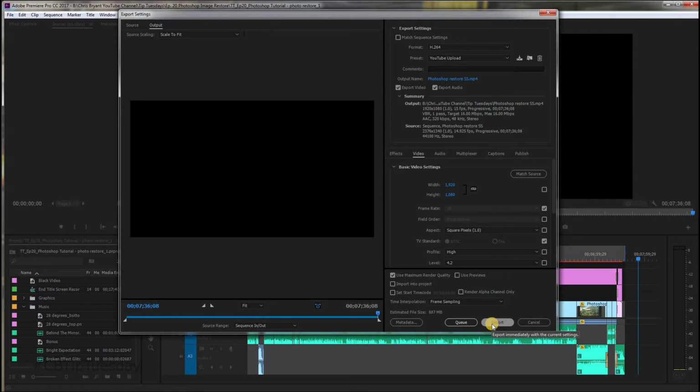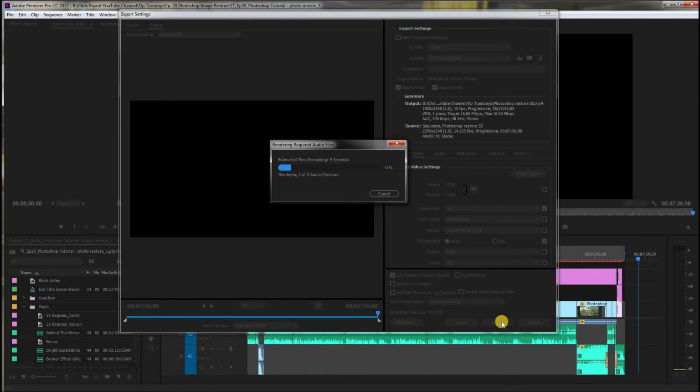Now, you can either queue it or you can export it. The difference is, if you say queue, it goes into the queue using Adobe Media Encoder. So that application will open and you can render it through there. The benefit there is it frees up Premiere to do additional editing, to do work on another project or whatever you need it to do. Sometimes Premiere is known to be a little bit of a memory hog, and sometimes it really kills your memory. So if it's a larger file or if there's other stuff that you want to do that's memory intensive on your computer, I always say queue. I let it go through Media Encoder and I'll shut down Premiere or just keep working and do whatever I need it to do. If you say export, it will start exporting it within Premiere. And there you have it.